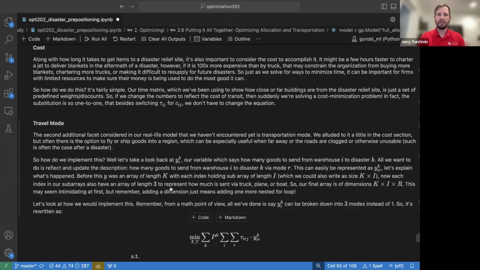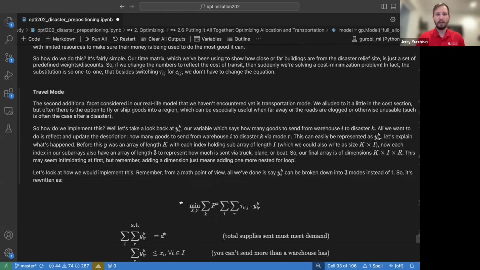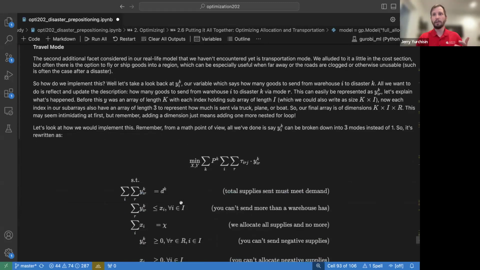So there's a balance. There are some assumptions and some things you need to consider when it comes to the mode of transportation. That is what this section starts talking about, where we introduce a new subscript R.